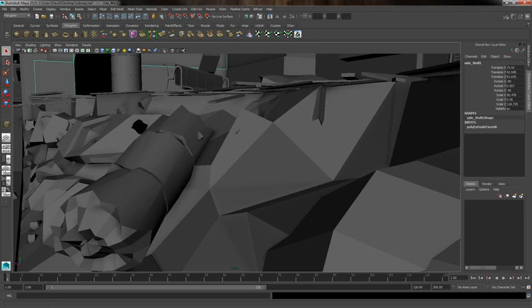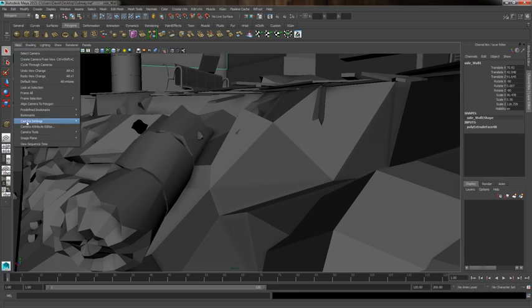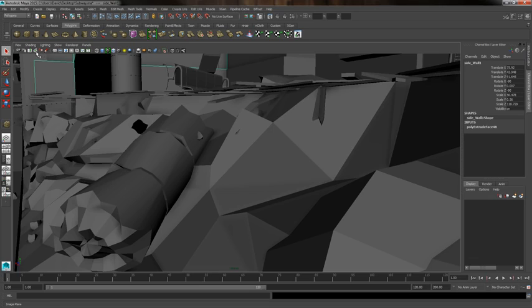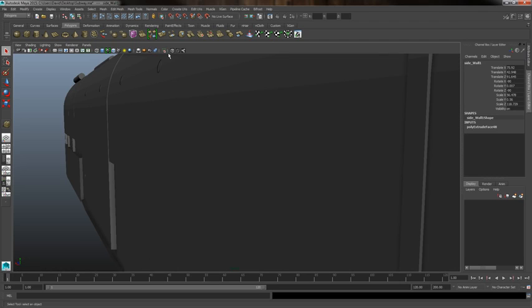Next thing, image plane, that's the same thing. Like if you guys saw my modeling a ninja tutorial, it's the same thing as going into image plane, import image. So it's no difference. That I never used 2D pan zoom. If you guys use it, it's awesome, but if not, it's alright.